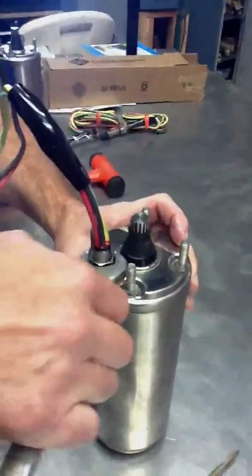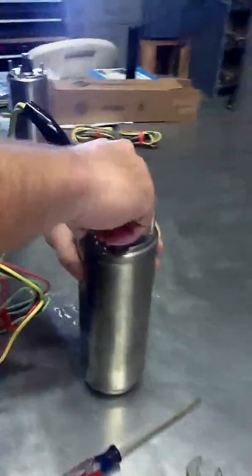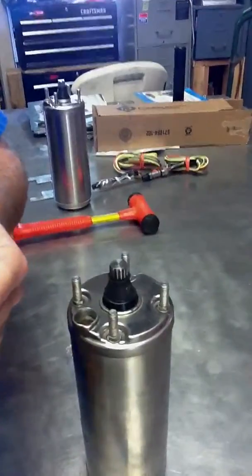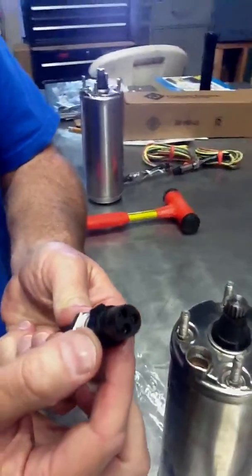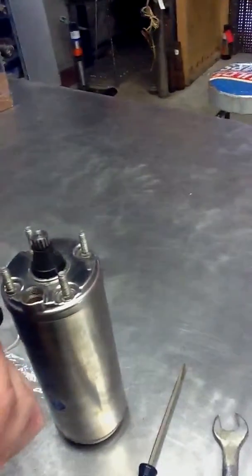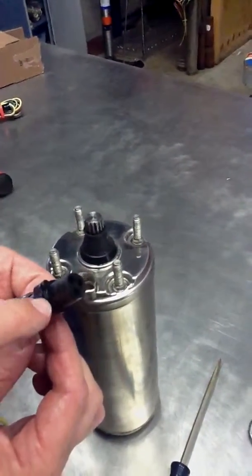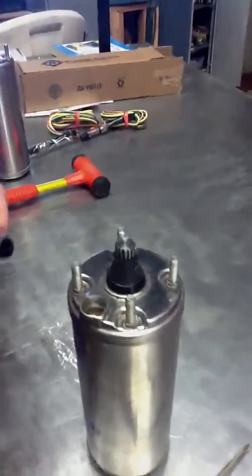The other common mistake that we do is cross-threading the motor jam nut, where it's obviously crooked and cross-threaded. And that's where you have done it improperly. You're going to see a crease in this lip right there. That's the sealing surface, is this lip. This does not seal. This is the sealing surface right here. Okay, so as long as you get the bushing seated down. Now we're going to show you one that's done properly.